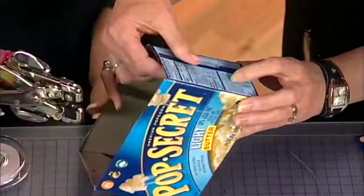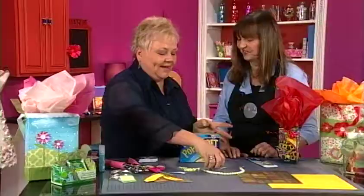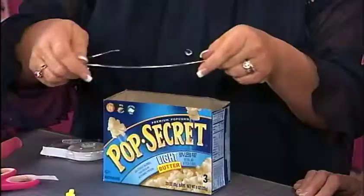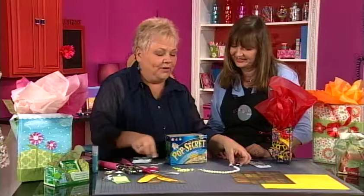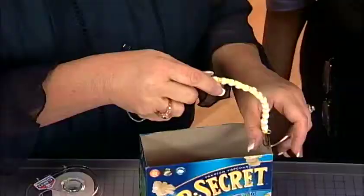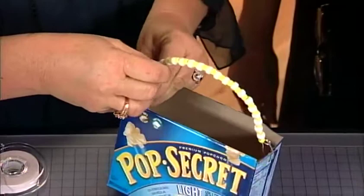Nice. What was kind of fun is, now you could use ribbon. I mean, you could really use anything you wanted for a handle. But we just used some lightweight aluminum wire. And I thought what was fun is we went and put yellow and white pony beads on it because we thought it looked like popcorn. That's what it does. So look, we're just going to put the handles in our box like so. And this wire is really easy to bend, so I did that.